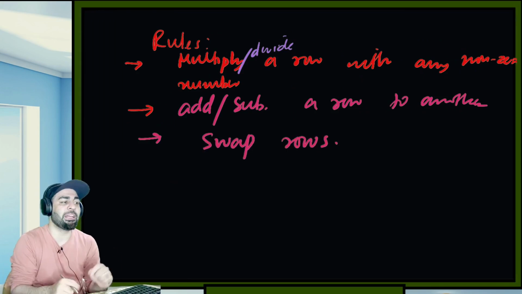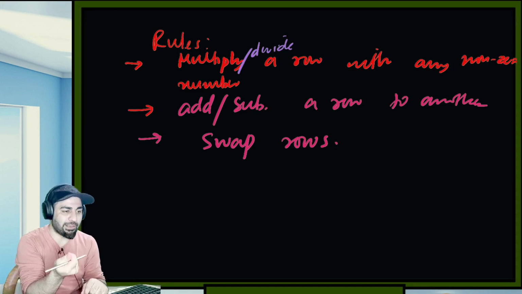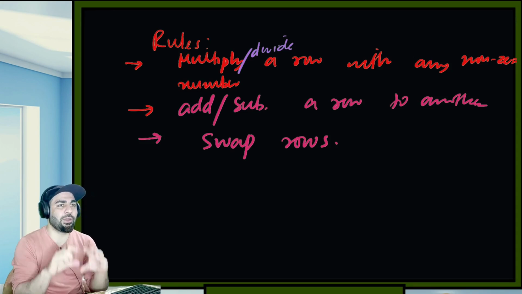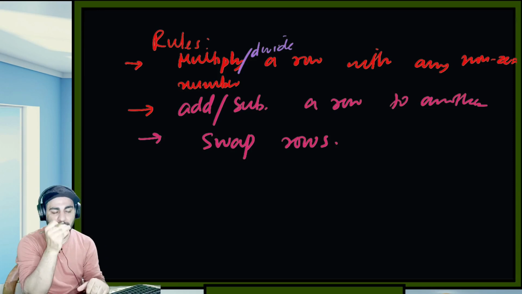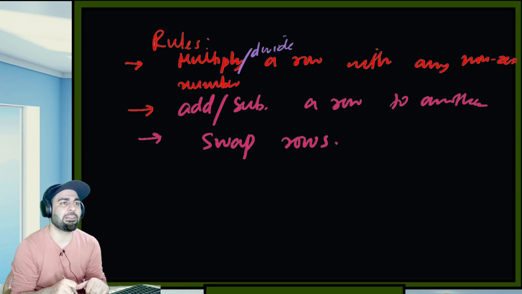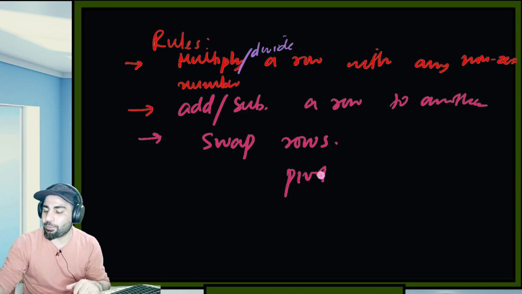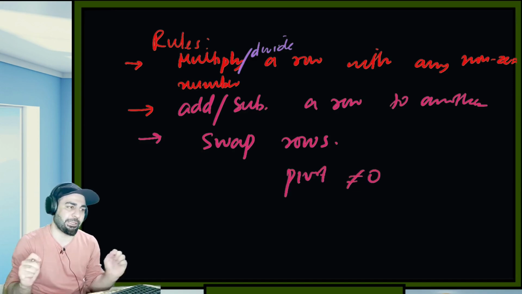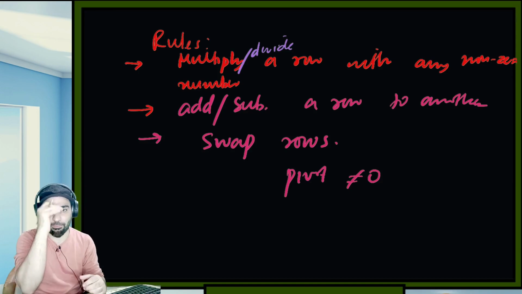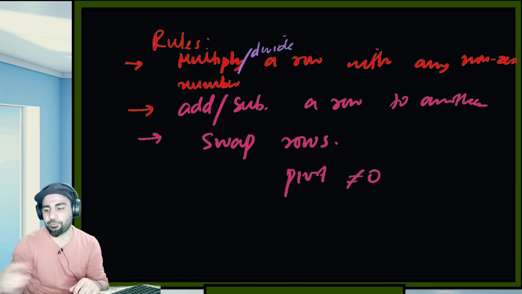Why is swapping needed? Sometimes you might have a case where you get a 0 entry in the pivot, but below that entry there is some non-zero entry, and you want to swap that. You want to swap because, as I said, a pivot cannot be 0, and that is not accepted. The pivot should be non-zero so that the entries below it can be made 0. So now coming back to the equation.